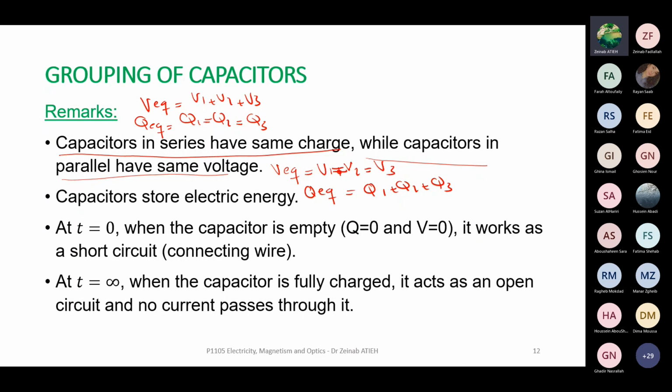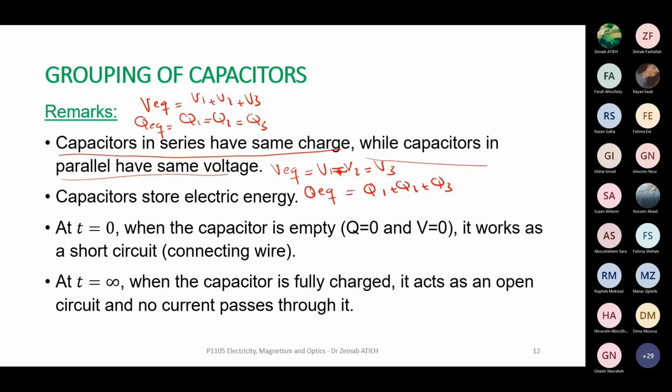So at T0, because the voltage of the capacitor is still 0, meaning it has not charged yet, right when it starts to charge, I can consider the capacitor as a connecting wire. So if I'm asked to solve the circuit at T0, when the capacitor is still uncharged, I simply replace my capacitor by a wire and solve the whole problem. I don't see the capacitor, I consider it as a wire. So that's the information: if at T0 the capacitor is empty, consider it as a wire and solve your problem.